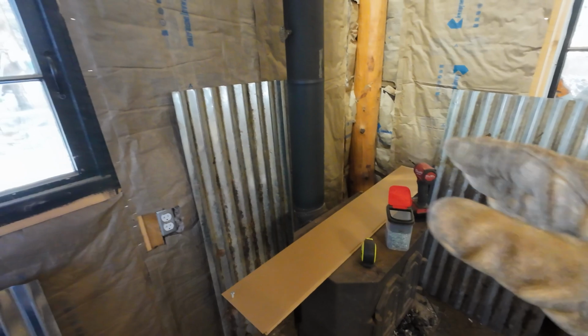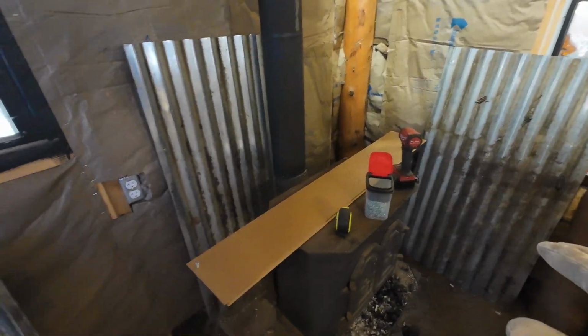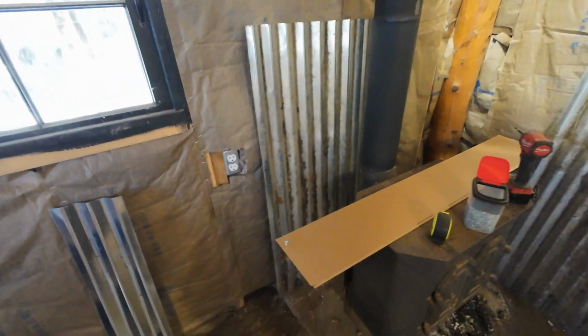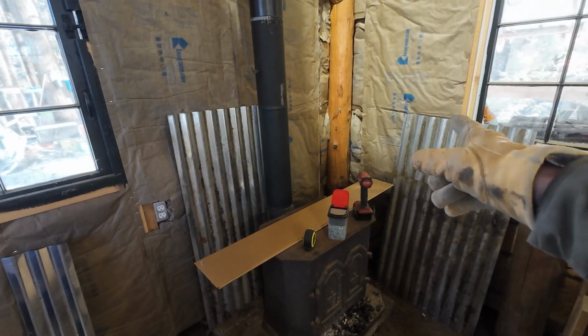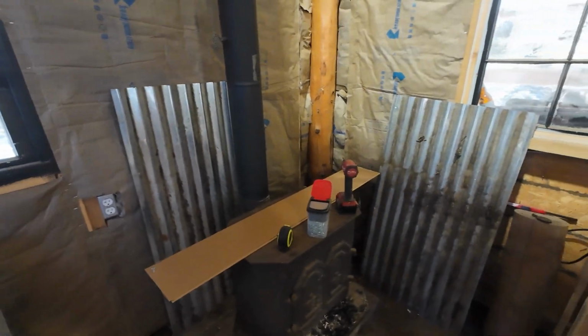If I do that, the kraft paper is actually going to be cool to the touch. It's kind of amazing. This stuff is pretty reflective, especially once I've got it cleaned up. And the other thing it's going to do is radiate heat. It's going to be on that wall and that wall. It's going to radiate heat out towards the barn. This is my workstation. It's disgusting. So it's going to kind of kill two birds with one stone.